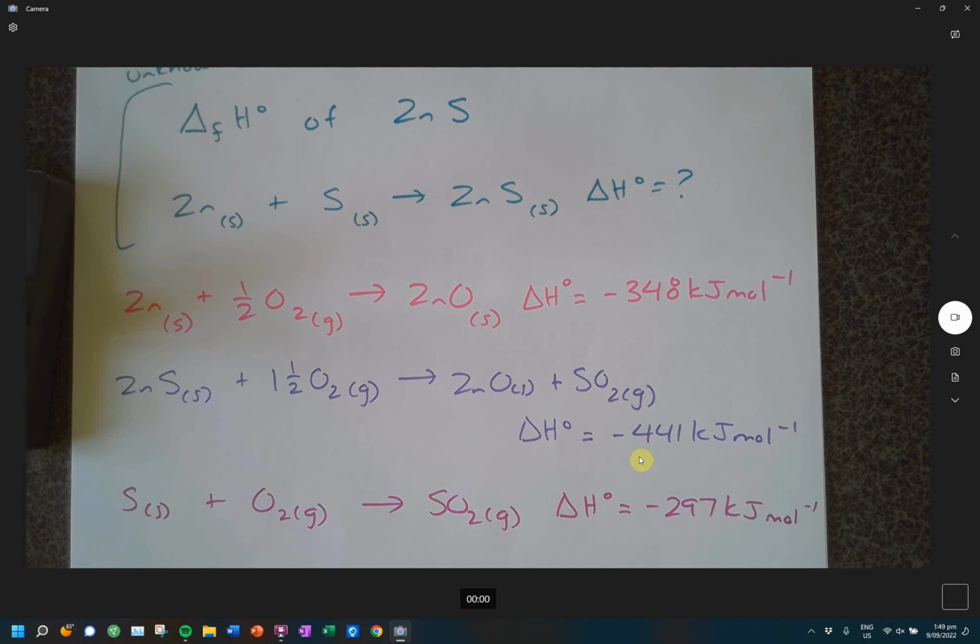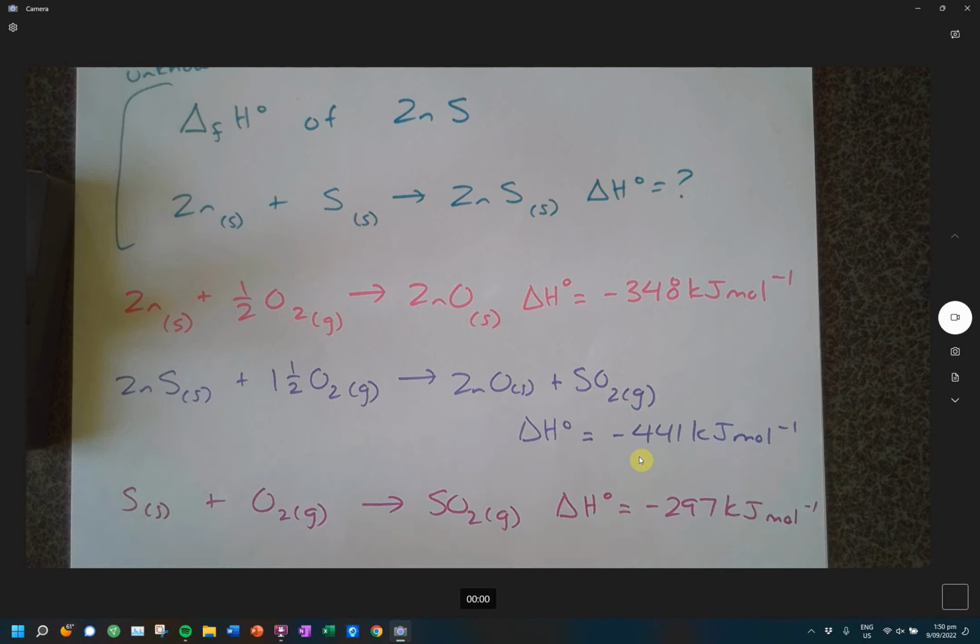I'll just say this because you don't need to ever explain Hess's law, but when we're talking about the law of thermodynamics, the energy in the system is always going to be conserved. We can't create or destroy energy, just like we can't create or destroy matter. With that in mind, Hess's law looks at different ways that we can get to the same endpoint. With each chemical reaction, they're an independent route.